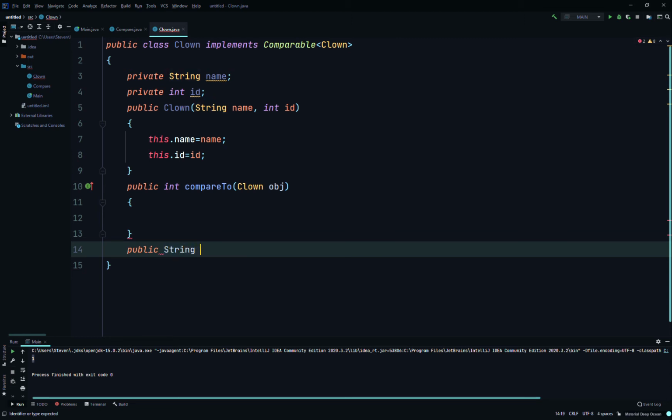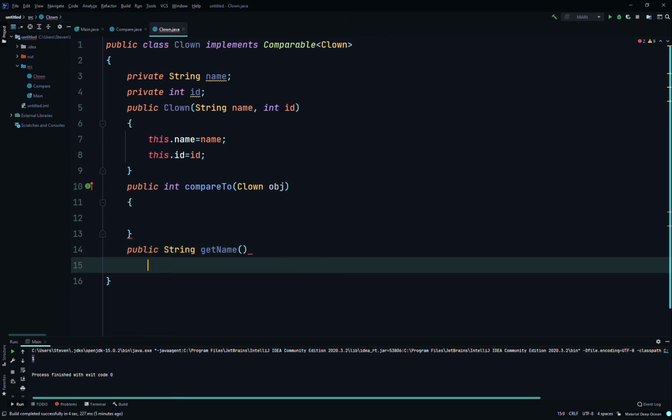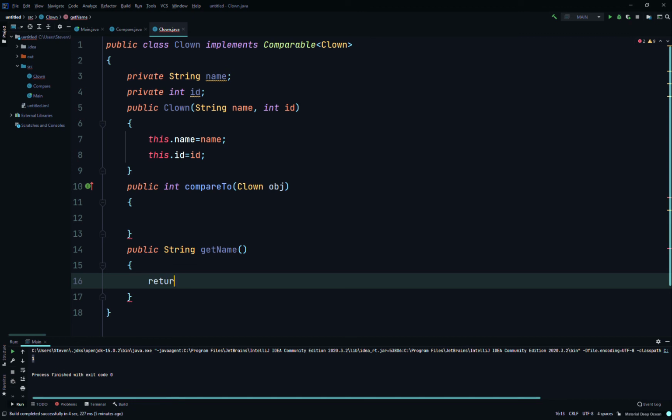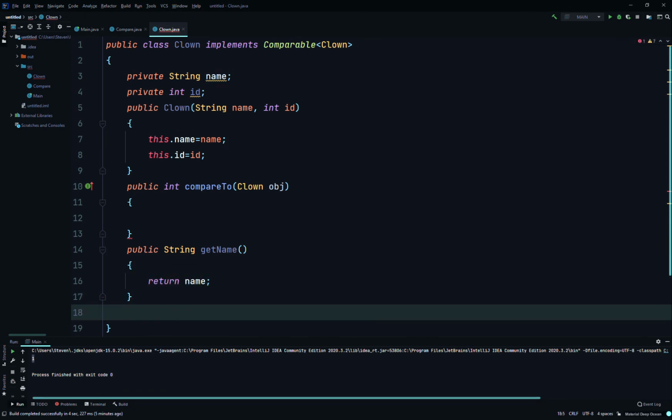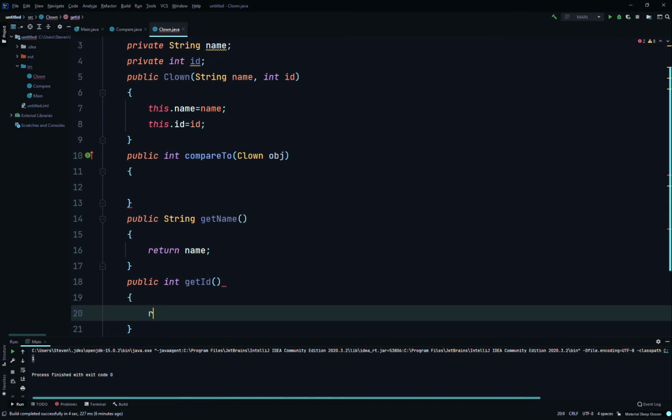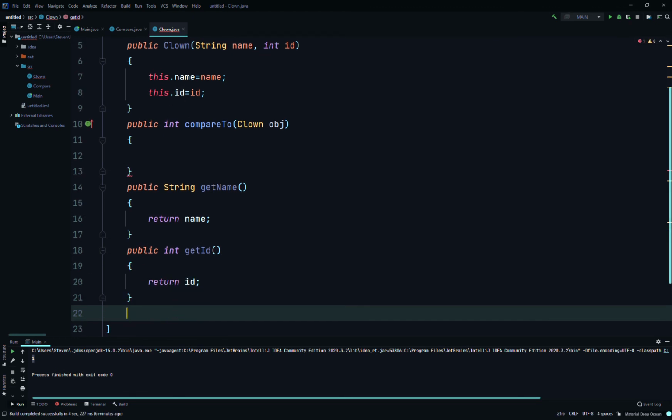So I'll just say public String getName. It's going to return a String. And then we'll return name. Accessor methods are pretty easy to write. So then we'll say public int getID, and we'll say return ID. And then we'll just create one more method just in case.